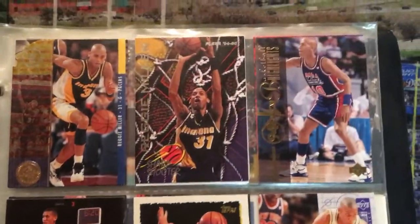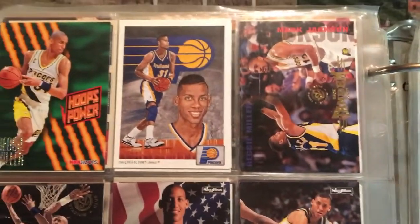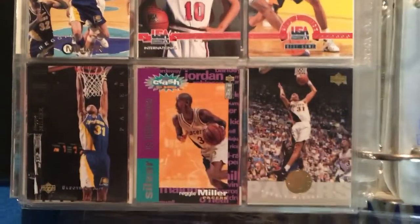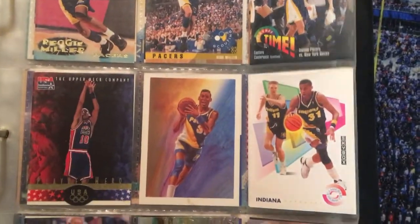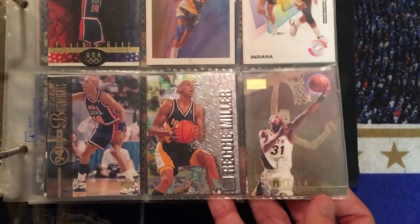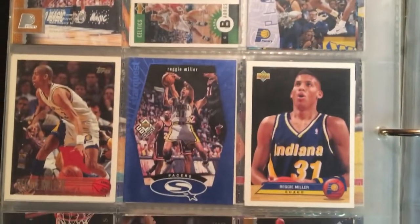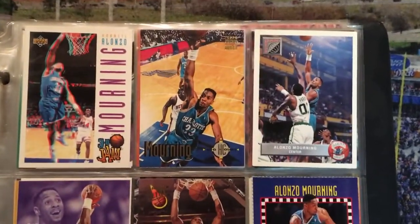Got a Reggie Miller. Looks like I had so many Reggie Millers I could not keep them all contained — probably ran out of space. There's a full little slew here of Reggie Miller cards. Big-time sharpshooter, three-pointer. Obviously most well known for his run-ins with Spike Lee on the sidelines when the Knicks battled the Pacers. Man, those Pacers teams were always so good. They never quite were able to get all the way to the Finals and win the championship, but they were very, very good, and Reggie Miller was the man on those teams.